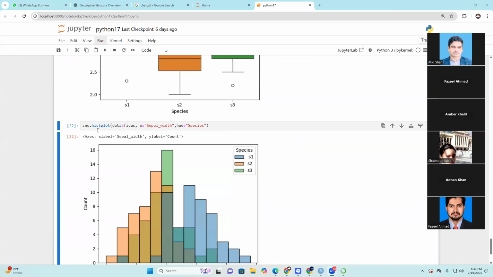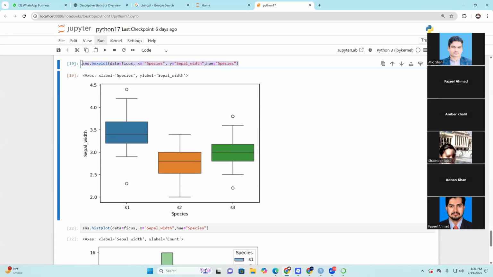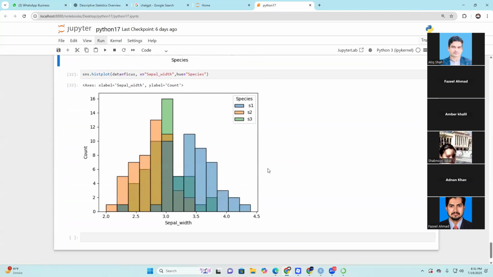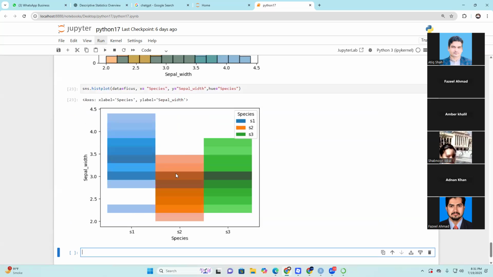If you want to create a hist plot, for a histogram, you need only one axis. Now copy the script. For example, here is a script for box plot. Copy, open a new line, paste here, and replace box with hist, because the name of histogram is hist, and run. It will show you a plot like this, but it's not a histogram. I have applied both axes. For a histogram, you need only one axis.